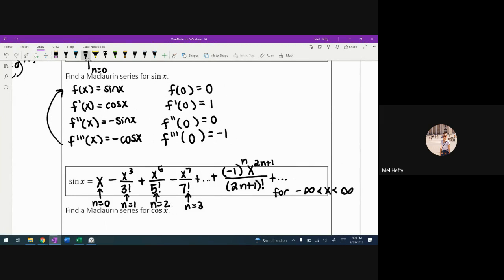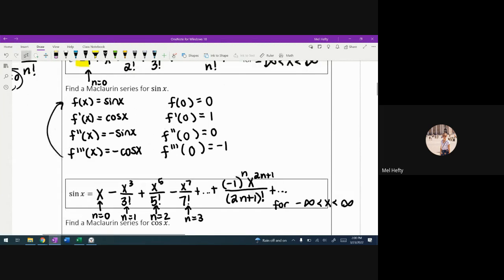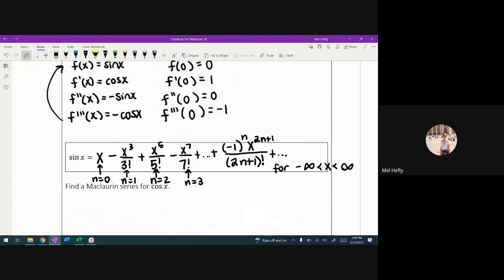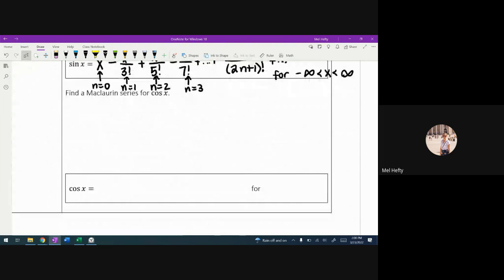So these guys are equal to each other. Now, this series isn't super scary. There's a lot of patterns, right? What do you notice about all the powers and all the factorials? They're all odd and they all match each other. So just like the e to the x one, all the powers and factorials match each other. Not too bad. Any predictions on cosine? You think it's going to be the even ones?